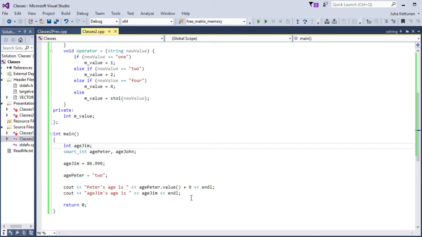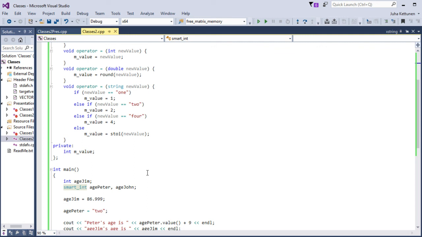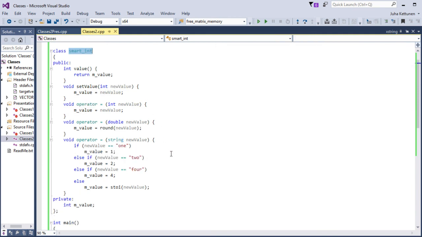And I think we can finish this one. And one thing is that I will be creating another class example. We will soon finish up with the smart integer, and I will create another class soon, and we can start playing with that. I don't know, maybe a dog or cat, or I will think about that. But let's have another example and start from scratch again and do some things there.